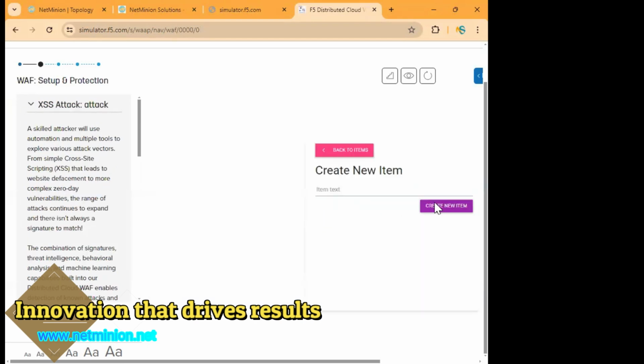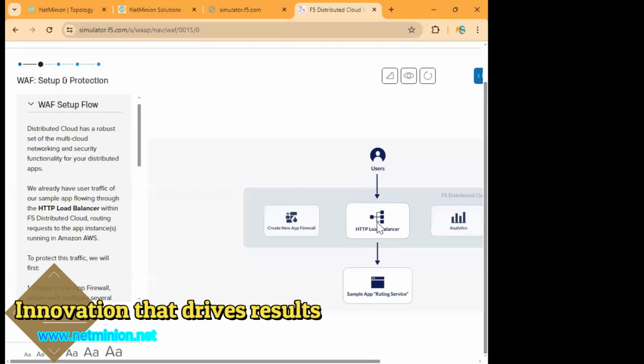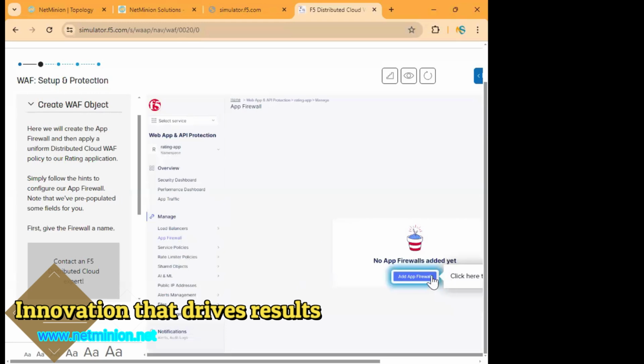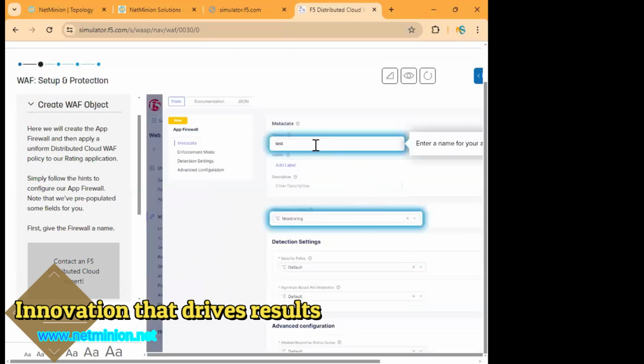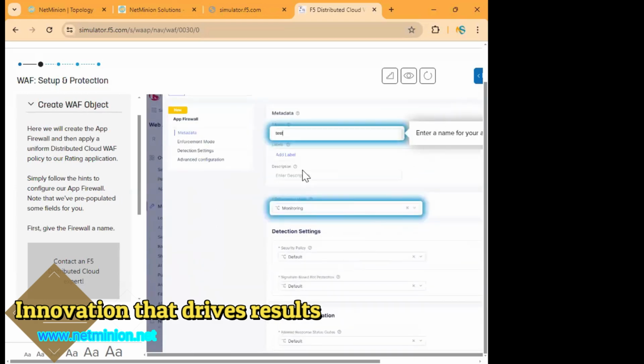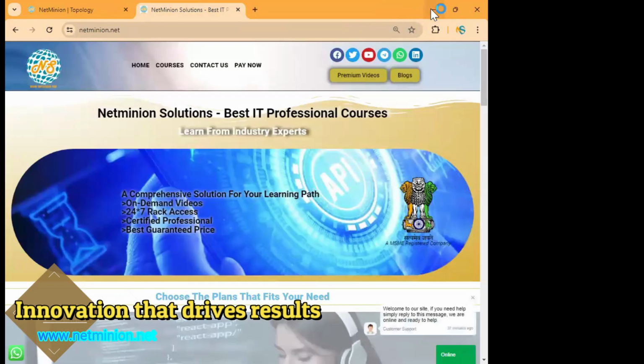It will keep asking you to create a new item, so just do whatever it says. It shows you some of the attacks which happened, and users coming in like this. Let's create a new application firewall. It asks for a name, so I am just giving the name test. Let it be default, and keep proceeding. That is how you can simulate the whole scenario. Any doubts so far?